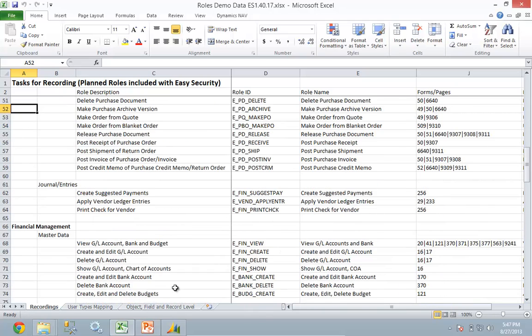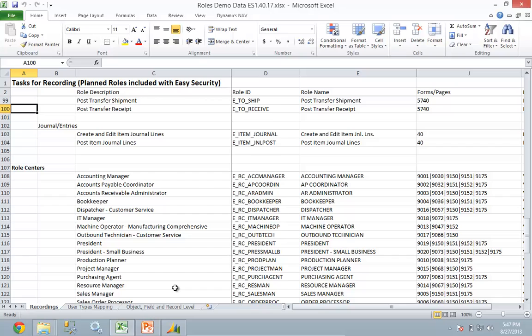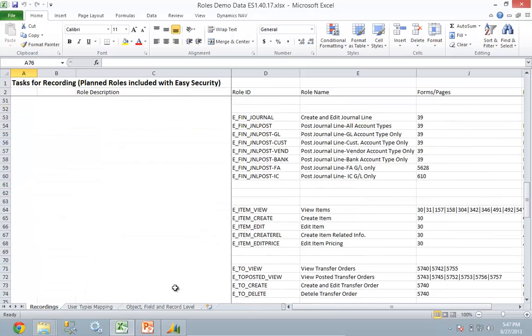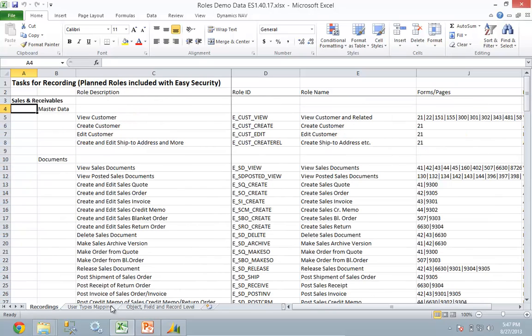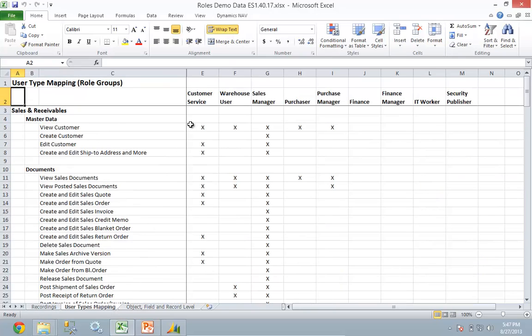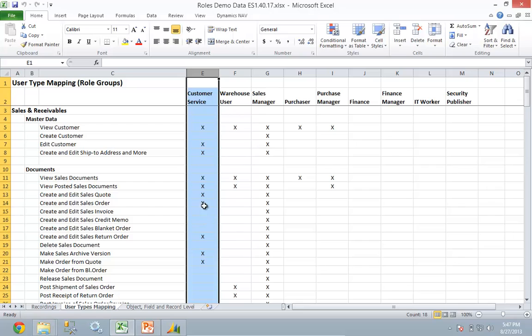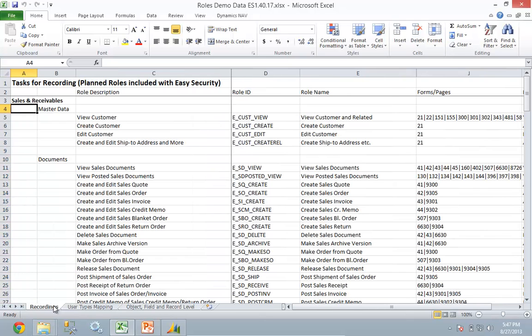I also have all the technical ones, the role centers, and then the other thing in here is a user type mapping, which basically identifies which roles are supposed to be for each user. This is really easy to use for explaining, and all the data inside Easy Security matches this spreadsheet.